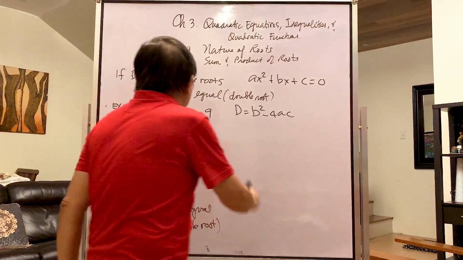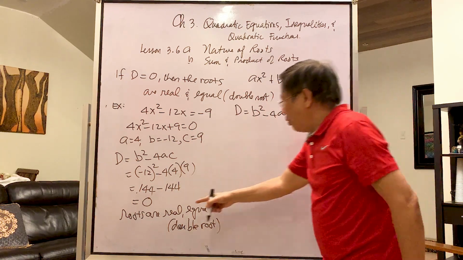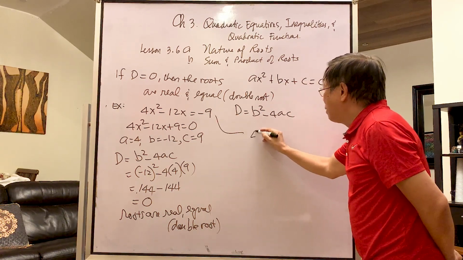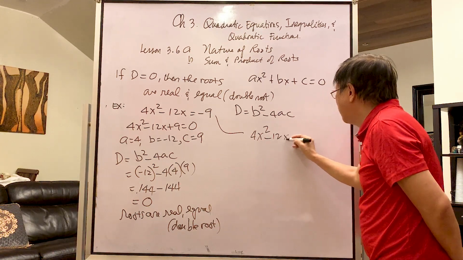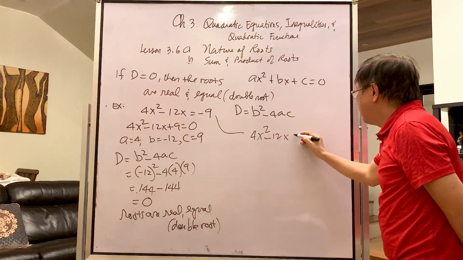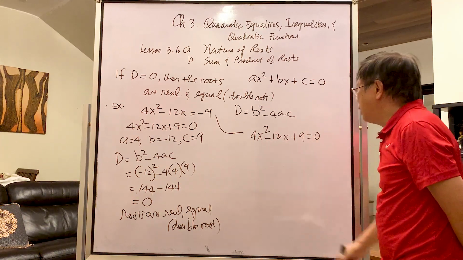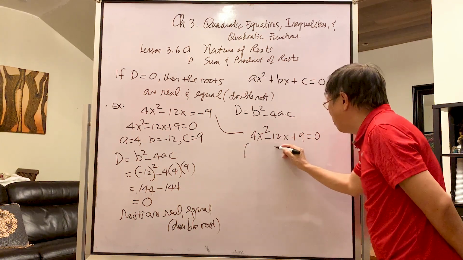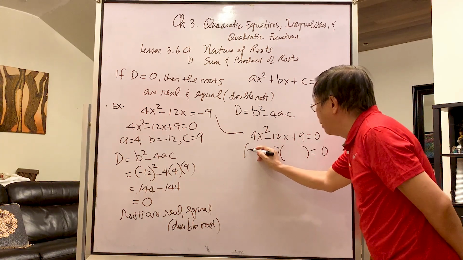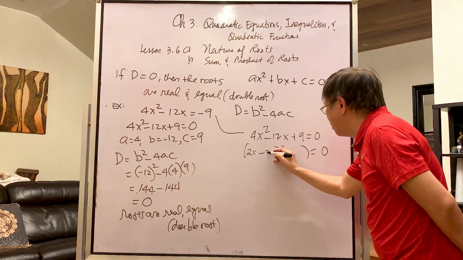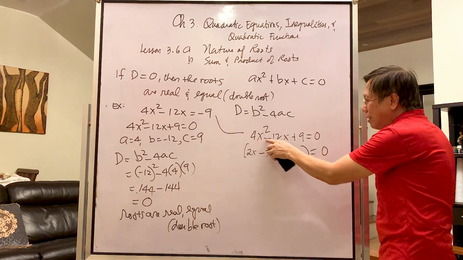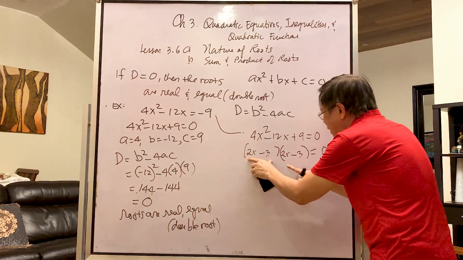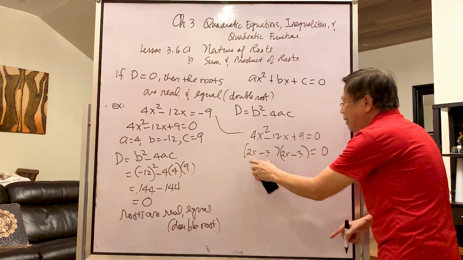Let's find out if this equation indeed will give us roots that are real and equal. Okay, so going back to solving the solution set of this equation, I will now solve this equation on the second row there. So we get 4x squared minus 12x plus 9 equals 0. And I can see that this is factorable on the left hand side, so I will apply the factoring method to solve for the solution set of that given equation. In fact, I recognize that 4x squared minus 12x plus 9 is a perfect square trinomial which is factorable as the square of a binomial, 2x minus 3.